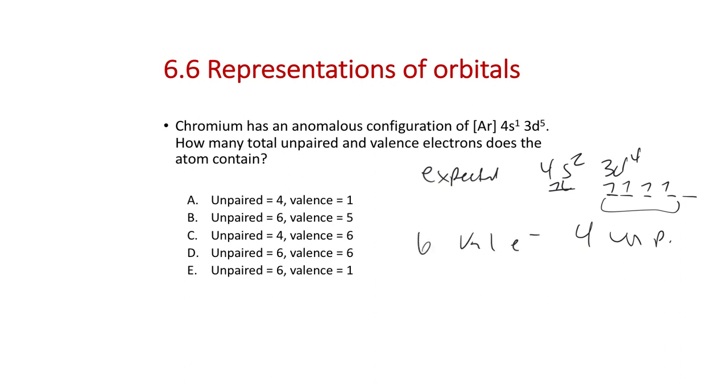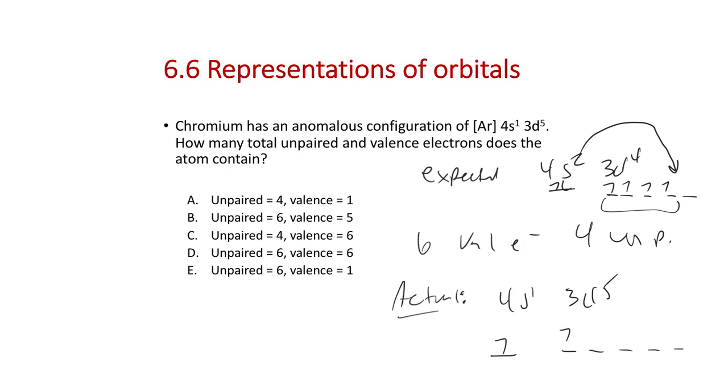6 valence. And then the actual configuration, or the anomalous configuration, anomalous just means the true actual configuration, is a 4s1 3d5. So notice we just took 1 electron here and put it over here. And so that just gives us 2 extra unpaired electrons. So we spin unpair all of these electrons. So we have 6 unpaired electrons in the true configuration of chromium, not 4 that we expected. So 4 turned out to be wrong for chromium.